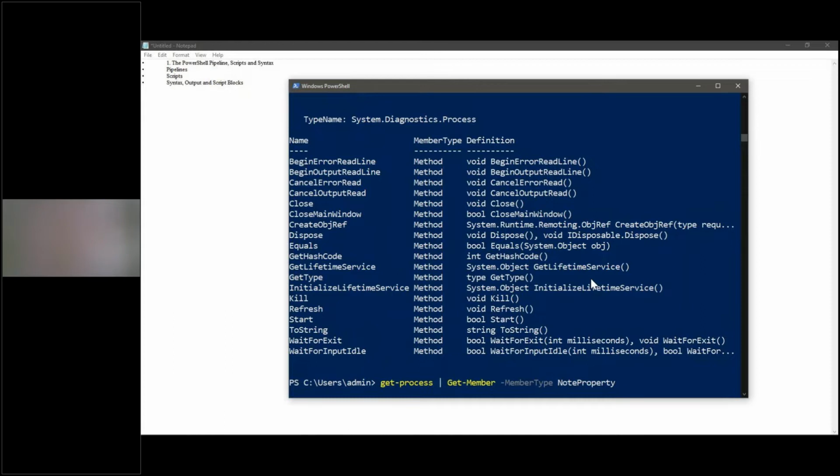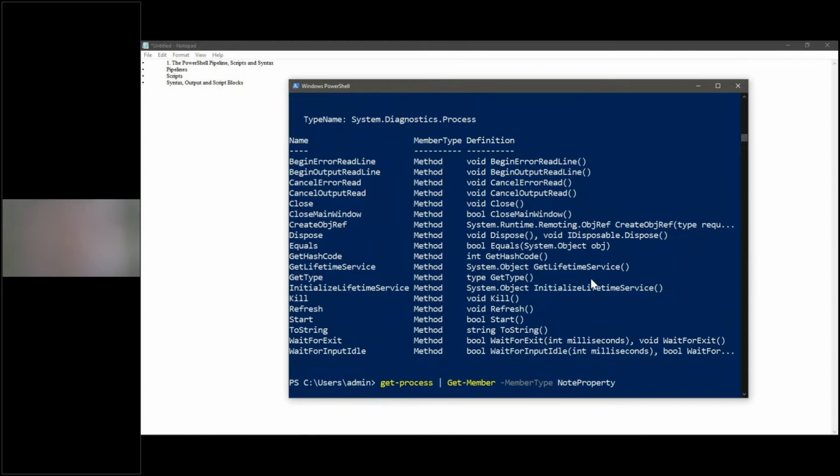You see this member type, node property. This is another very useful member type. Basically, whatever commandlets we are using, these are the properties that it has. Like in any given process, there'll be process ID, process name, what the status is, and things like that, right? To see the properties the commandlet itself has, we'll have to use this.